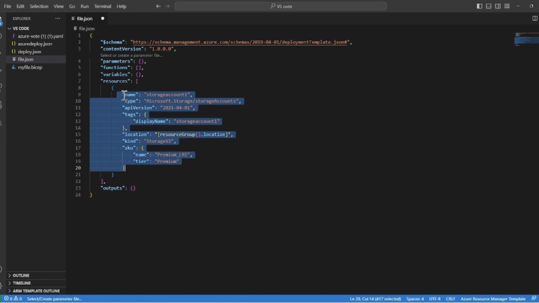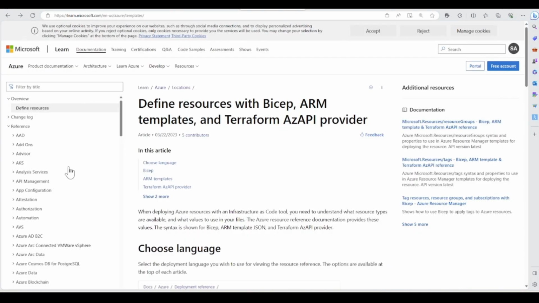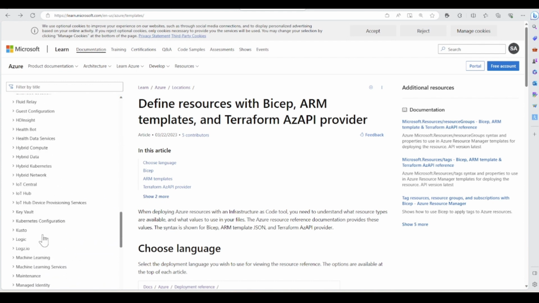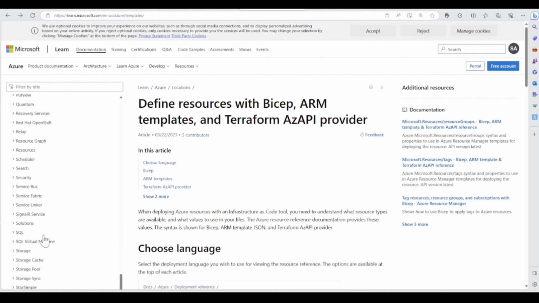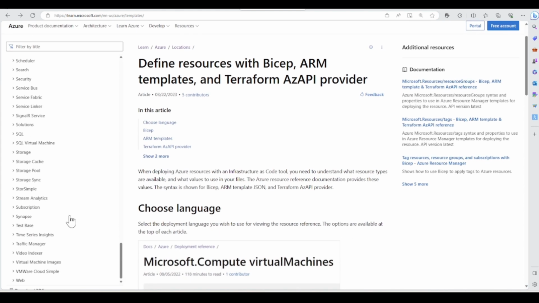If you get a little bit lost with all this information that was suggested by the Azure Resource Manager template extension in Visual Studio Code, you could go back to the documentation. Here we have reference by service. So you look for the service that you are using. Currently, we are using a storage account, so I'm going to look for my storage account.